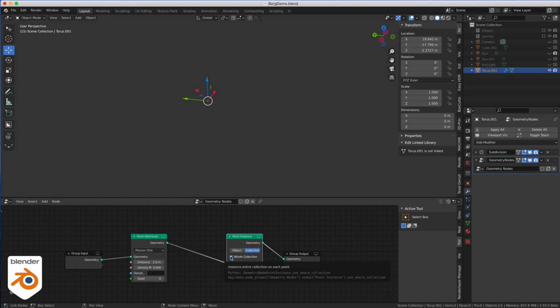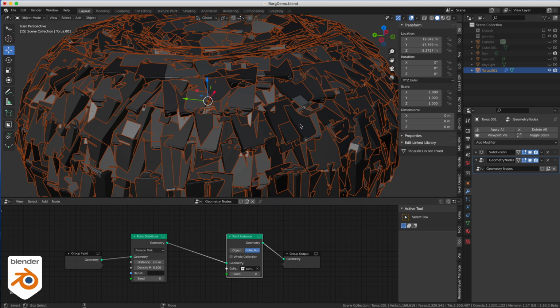If you use a collection, you don't want to click whole collection, because every object will be copied on top of each other for every point. You don't want that, okay? So now you choose a collection. Make sure you reduce the density just in case you get way too many, because it may become very heavy, especially with the kit bash stuff. So panels, let's give it a shot. And yeah, we get a lot of them and they are way too big.